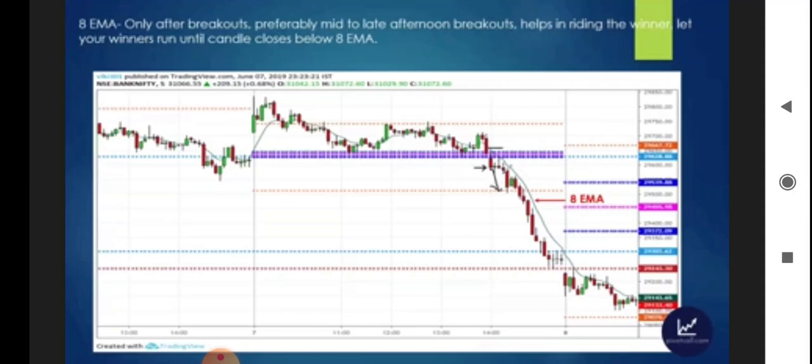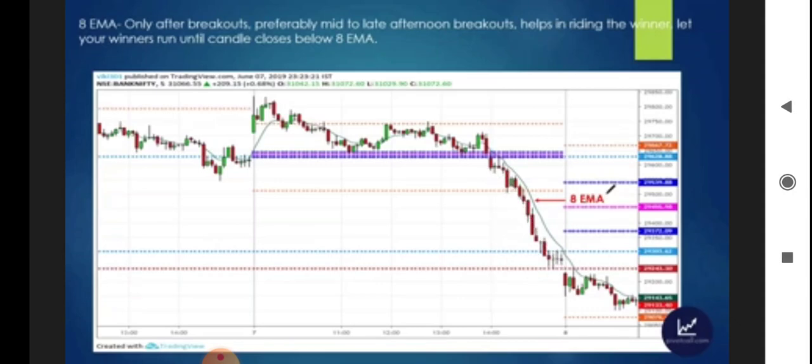Suddenly one green candle comes. Then what happens? Suddenly you think that I should book my profit here, otherwise whatever small profit I am making, I will lose it. You go and book your profit here. You ended with a small profit, but after that the market kept on going down. Finally at 3:30 the market closed here. So you miss this big opportunity because you booked your profit too early.